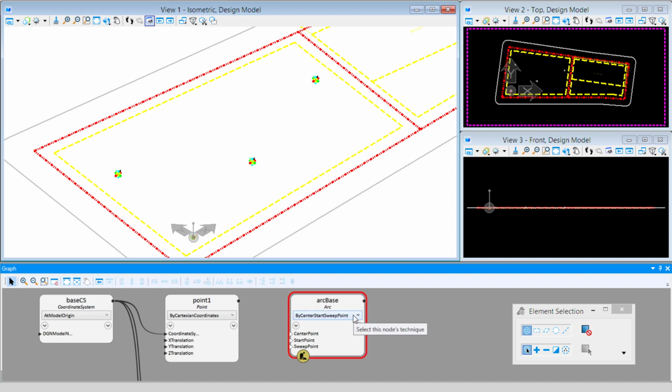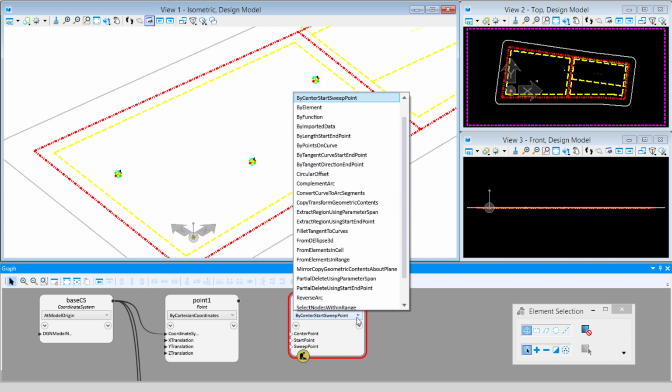The second pull down you'll see here is what's called a technique. There are various techniques. If you pull that down, you'll see a list of different techniques. These are all just different ways you might create an arc. It could be created with a center and a sweep angle, or with just 3 points as we have here. You need to find a technique that matches the inputs that you currently have. For instance, we have 3 points, but also one that will give you the ability to manipulate the arc downstream in the way that you want to. In this case, we will be able to move those points and modify this arc.